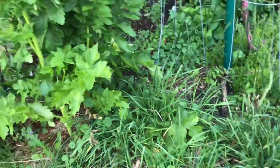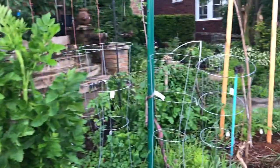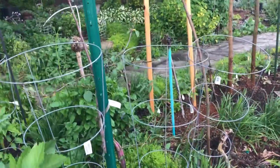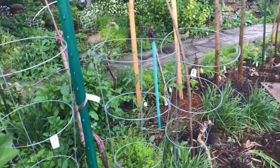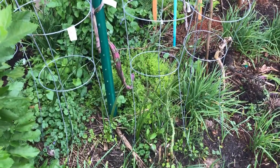Then get this guy in — that's lovage. To protect the apple tree in here, what I did was take a bunch of tomato cages, which are absolutely useless for tomatoes, and I circled the tree with tomato cages to keep the deer from eating it. Still needs to be weeded down below.